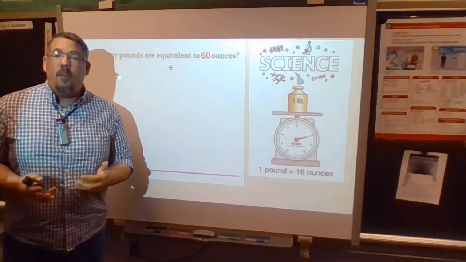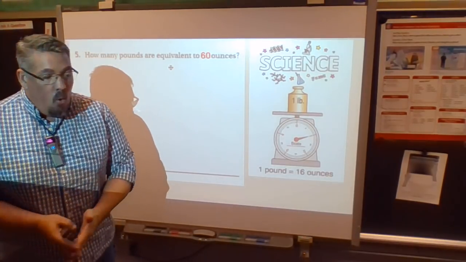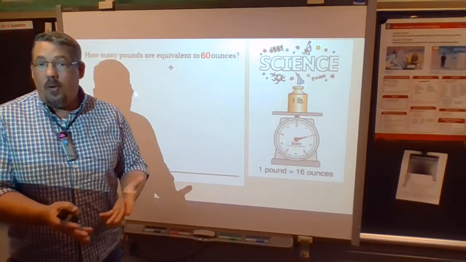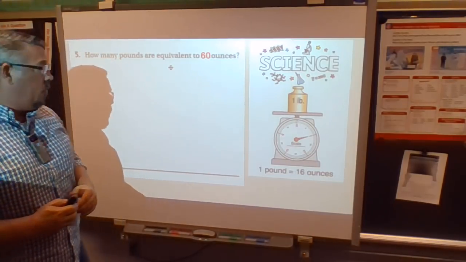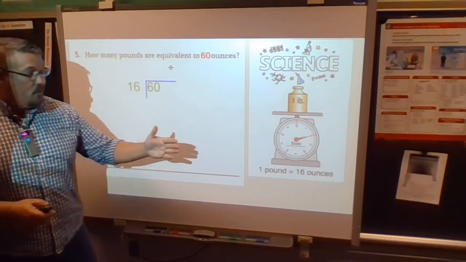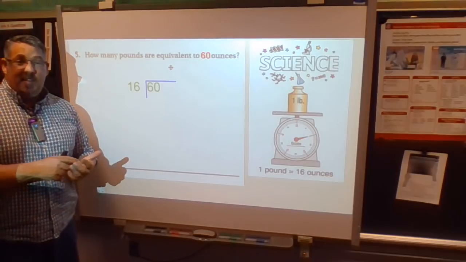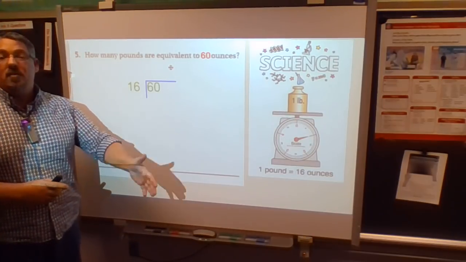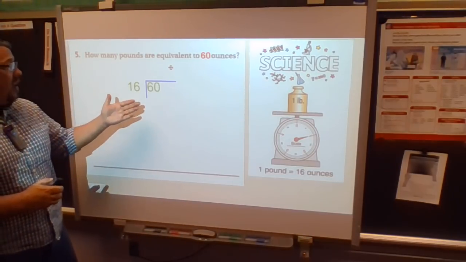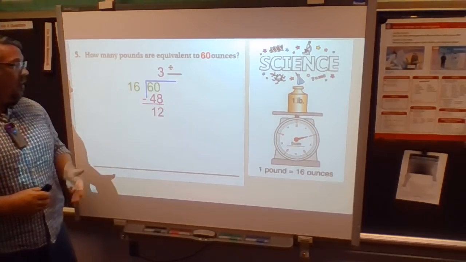So how many pounds are equivalent to 60 ounces? Well, now I have one of two possible answers. I can either use a fraction or mixed number, or I can show it as a decimal. I don't care as long as I have the right number and right label. So I know I'm going to take my 60 and divide it by 16 because there are 16 ounces for every 1 pound. Well, when I type in 60 divided by 16, I get a whole number and stuff, right? So I take my whole number, which is 3, and 3 times 16 is 48, gives me a leftover of 12.